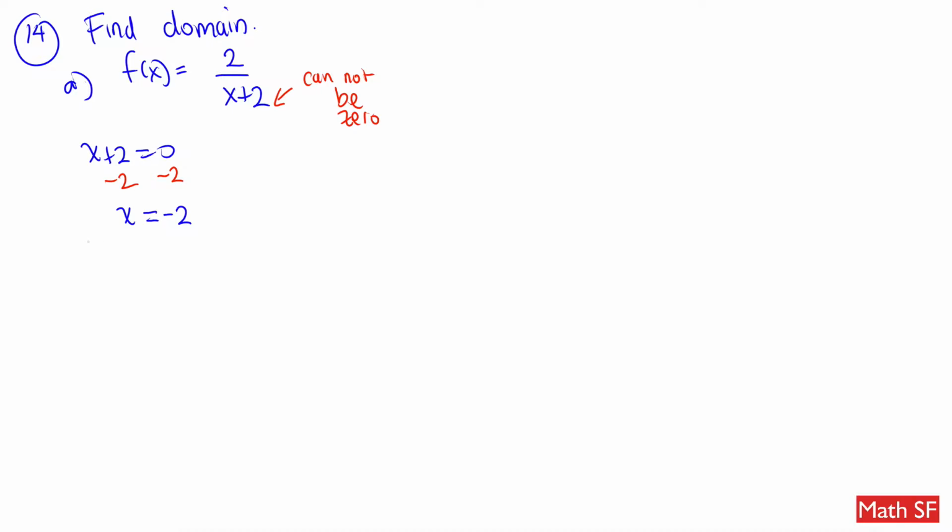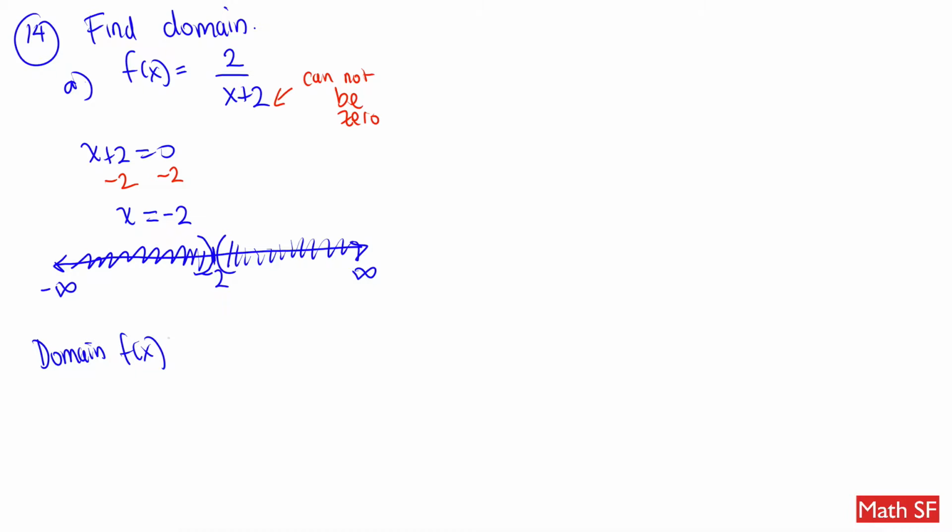So writing my domain of x, well, you could actually first do your number line, because they might ask you for the interval notation. So it will be negative infinity to infinity, and the -2 is somewhere here. You've got to take everything except the -2. So it means you're going to put this between parentheses. So your answer should have been from -infinity to -2 union -2 to infinity. Okay, let's summarize this. The domain of f of x is actually all real numbers except the -2. Or you can say that your domain is from -infinity to -2 union -2 to infinity.